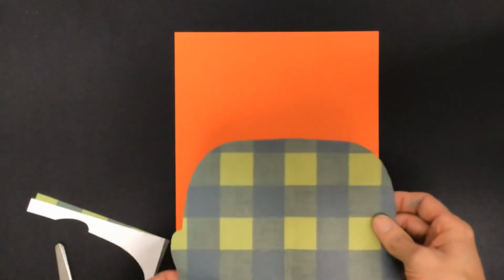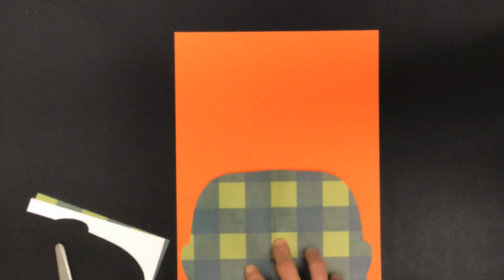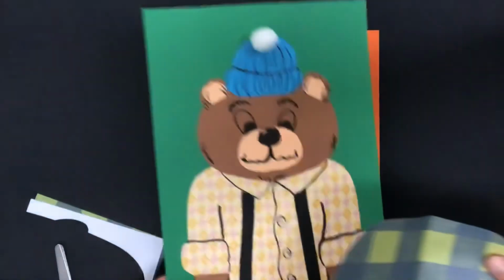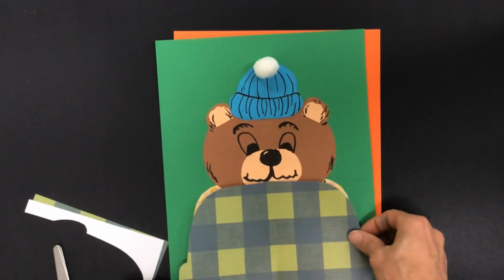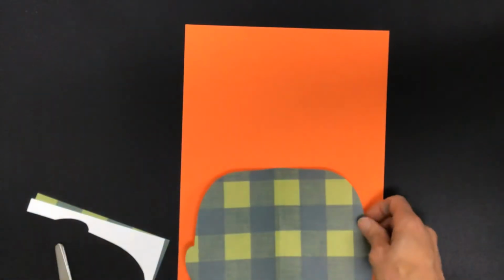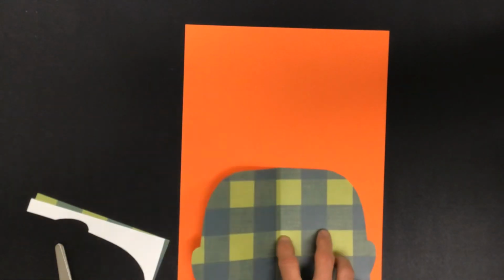So now what I have is a shirt shape that will start down here at the bottom. If you look, I take my sample here, it almost looks like he could change shirts if I put that on there, right? So we're going to start with this shape on our background, and then I will show you how to make his head.